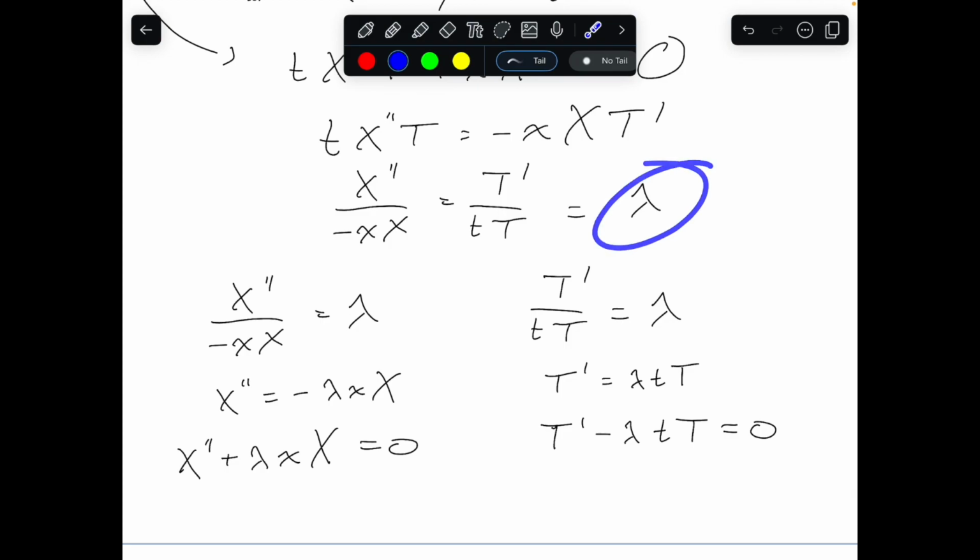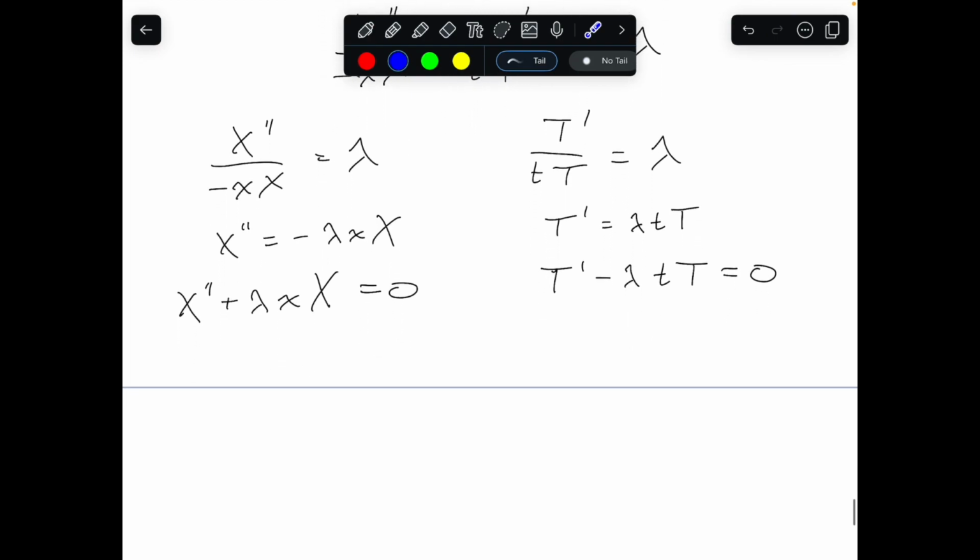Okay. By the way, you could call this the separation constant. You could make this separation constant negative lambda. You could make it, probably not lambda squared, because that would imply that it's positive, but you could call it lambda, you could call it negative lambda, you could call it 5 lambda, whatever you want. It just has to be something that represents all possible fixed constants.